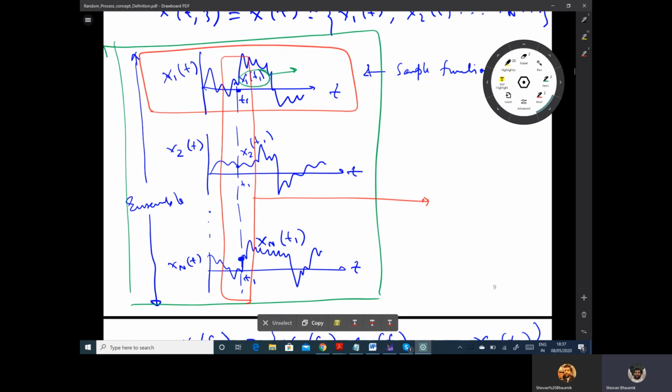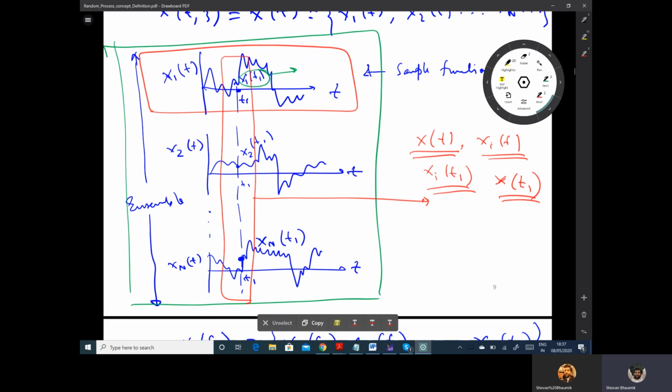One is the full ensemble, that means x(t). Another is the sample realization, that means x_i(t). Another is the single point, that means x_i(t_i), or say t1. And then another is the collection of all these single points over the ensemble, that is x(t1). So there are four different ways we could represent a random process.